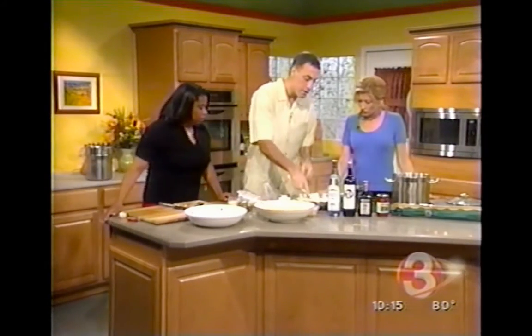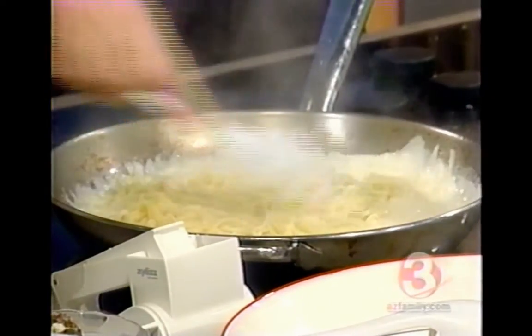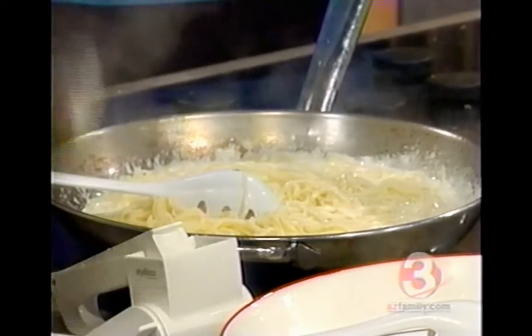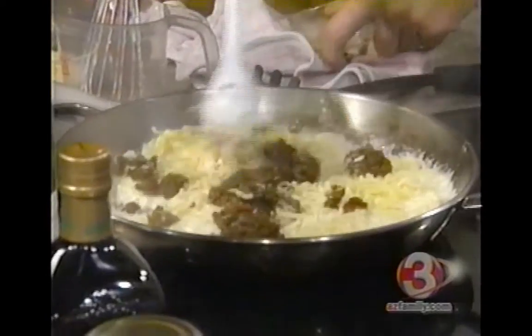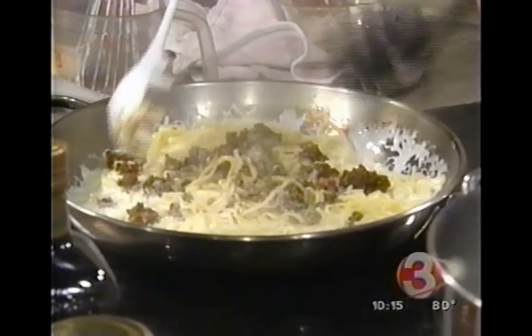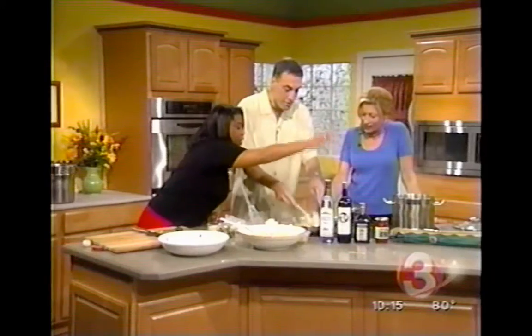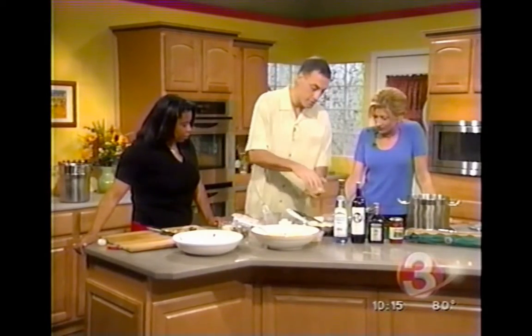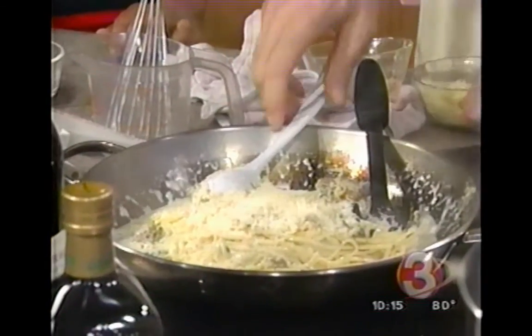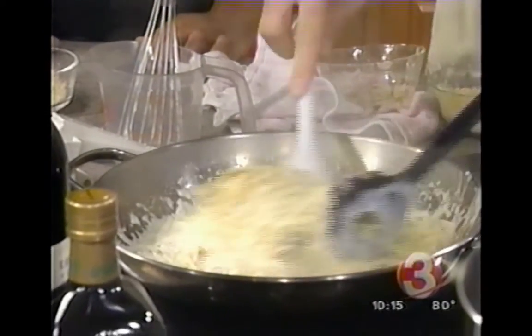Here's the non-heart-smart way: this is actually heavy cream in here, and this tastes great. This is a basil and pesto, sun-dried tomato sauce I made up earlier with a little garlic and pine nuts, and then a little Parmesan cheese. If you toss this around and put some cheese in it, it looks very rich. That's kind of a non-heart-smart way to do it. But it looks and smells delicious.